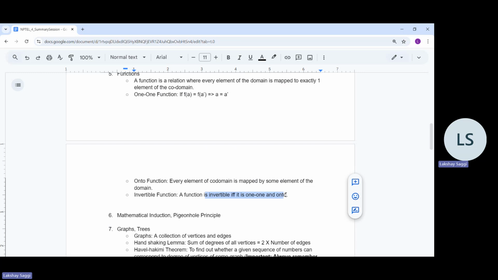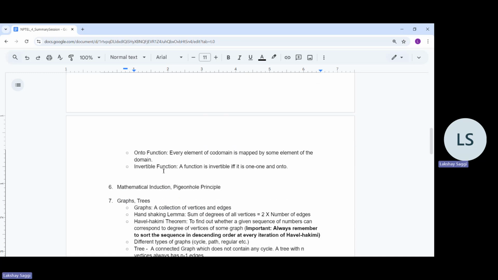But what's the intuitive sense of it? Why do we even need these invertible functions? This you might already know: in invertible functions, there always exists an inverse of an element. For every element x, there exists an inverse, which we can call f inverse of x, such that f of f inverse of x comes out to be equal to the identity or something like that. So I hope everyone knows what this is about.